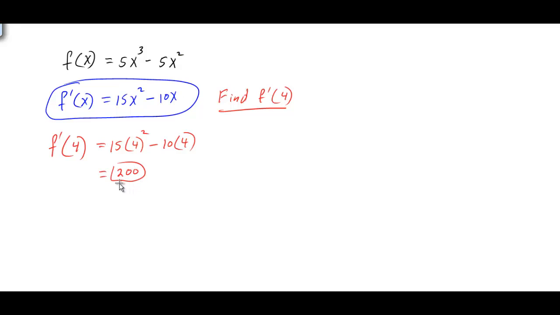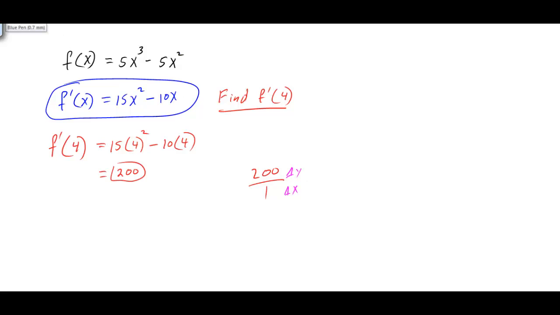Or again, instead of slope, you could think of that as the rate of change. So when x is 4, the rate of change is, think of this as 200, remember, of your slope over 1. So this says that your y value is changing 200 units as your x changes 1. So basically this means you're going up 200 over 1. So here your y is changing at a much faster rate than your x value. So remember, this is representing your change in y over your change in x. So always keep that in mind.